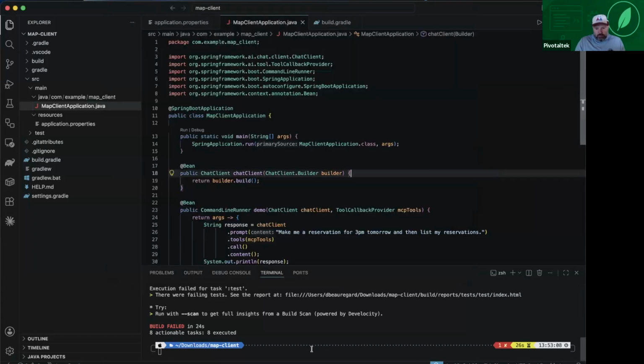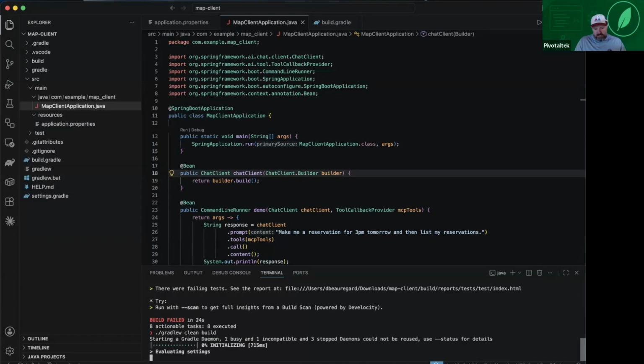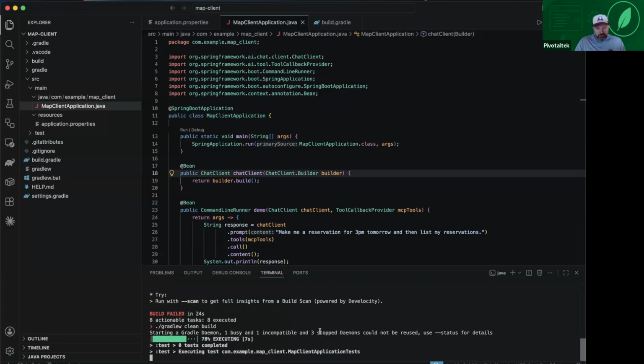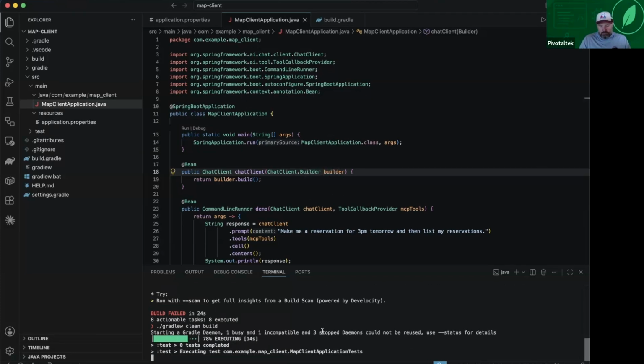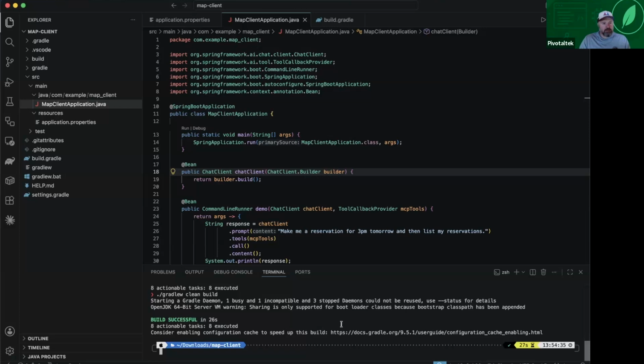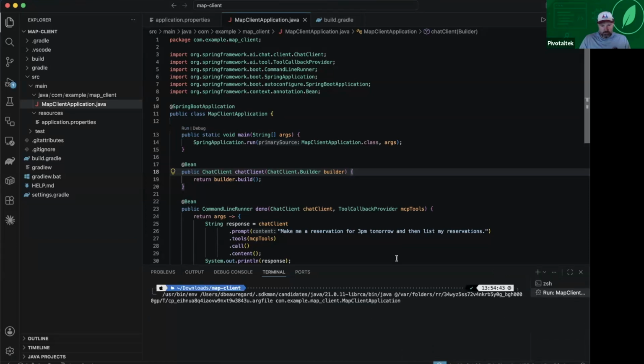That's running. Let's go ahead and rerun my build here, which had the failing test because it had no server to talk to. Probably not a great test, but this is just an example. And this is very likely taking longer because it is talking to Ollama. All right, that ran. So let's go ahead and just run this and see what we get.